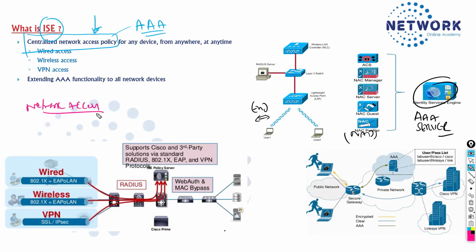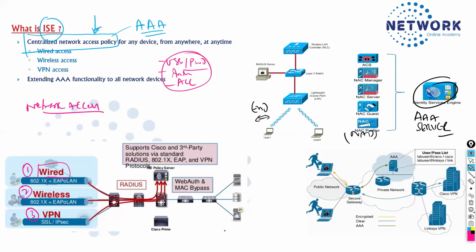So whatever the way you connect, like generally we discussed, we can do it for network access. So if a user is trying to connect through a wired network, or it can be through any wireless network, or it can be through VPN. So we want to make sure that the user must be authenticated or prompted for the username and the password. And once he enters the username and the password, he will be authorized, to define what he can do, what he cannot do. And finally, you need to keep track of accounting.